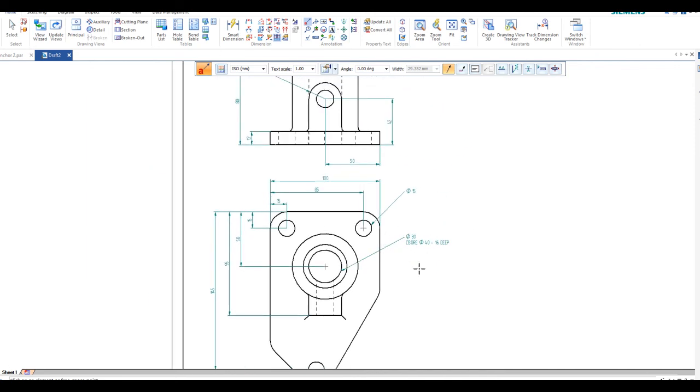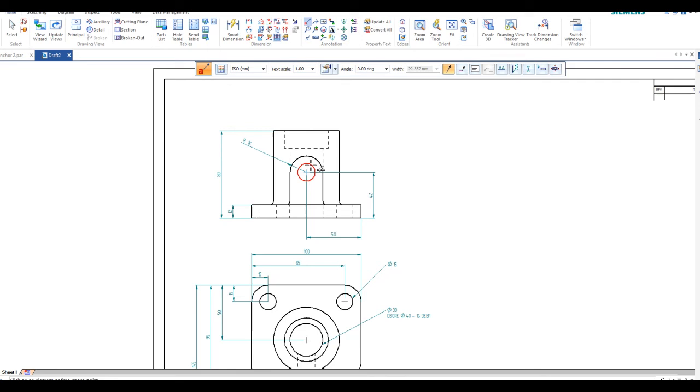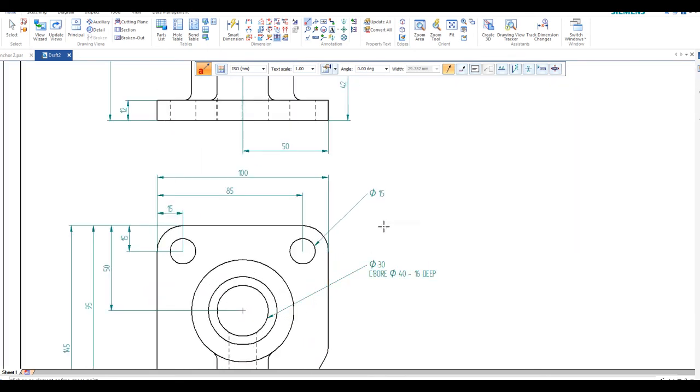So rather than memorize what that was, it actually knows and it will put that information in place. What that also means is that I can go here and there's the other callout right there. So this is why I didn't use Smart Dimension. I wanted to get all that information, so that's why I used the callout. Now here I'm just going to make it a little more pleasant to see, like that.